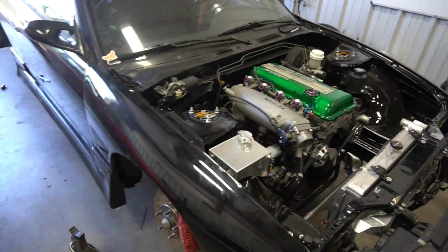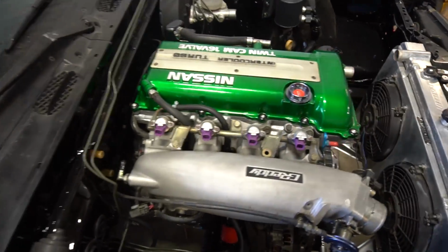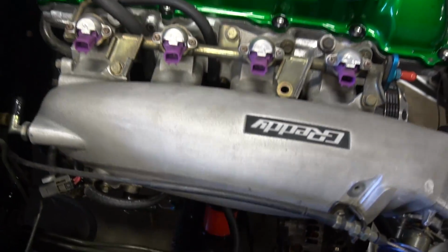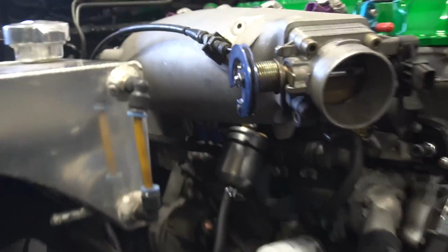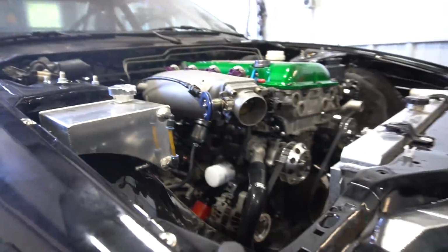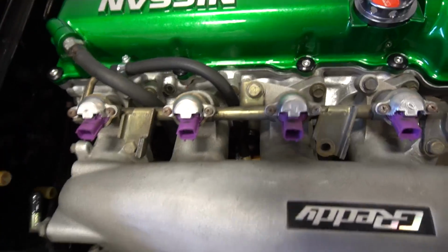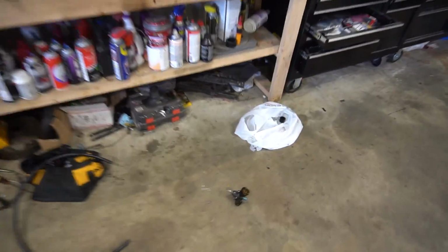I got in the zone and banged out the feed side of the fuel rail, and I decided to try and tuck the filter because why not? Have it coming up, and then underneath the intake and to the fuel rail. It's tucked under nice. It's basically tucked up to one of the aluminum water necks, so it's not going anywhere. It is on there. Very happy with that location. Now we have to do the return side. I have to figure out where to put this big clunky fuel pressure regulator.